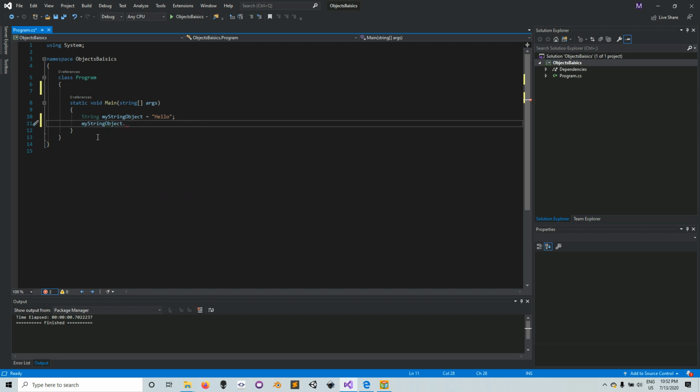What I want you to understand is that an object is just a collection of variables and methods. To give you an example, I created this string object here, which is an object of class string. I showed you that the object has all these members, and you can use any of them. All these methods and some of these properties or variables are bundled inside this my string object.